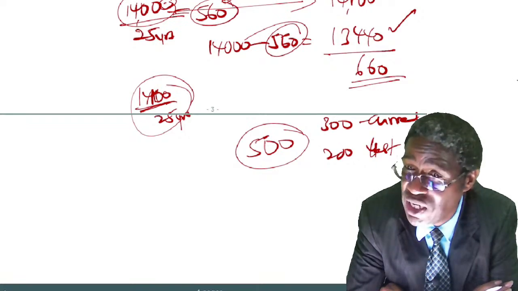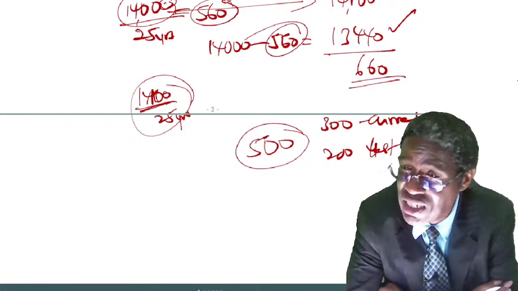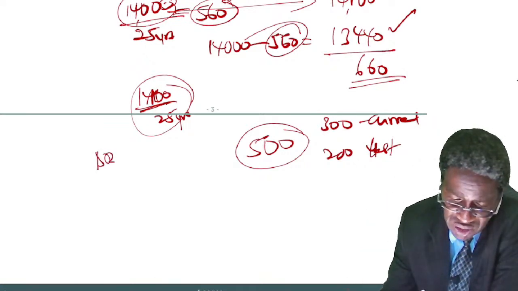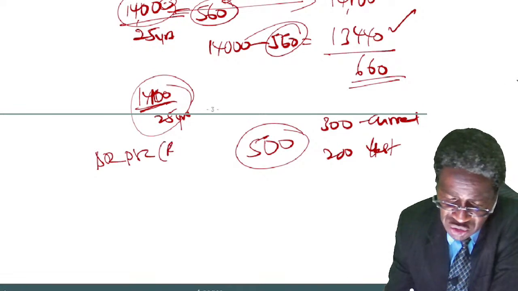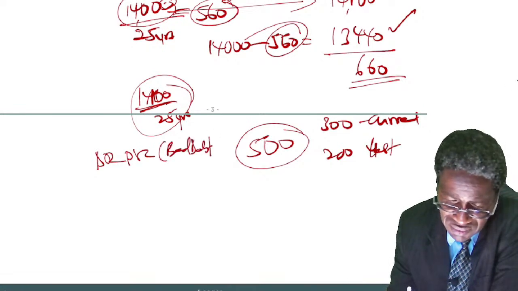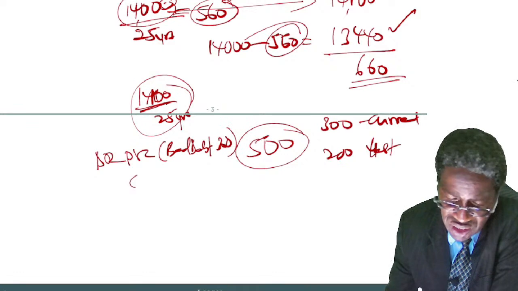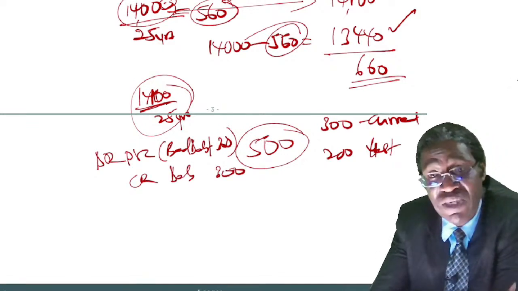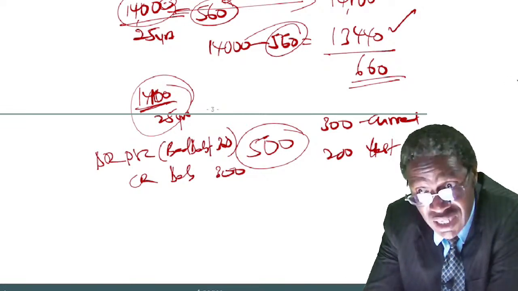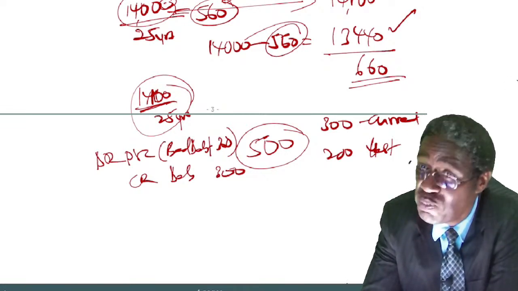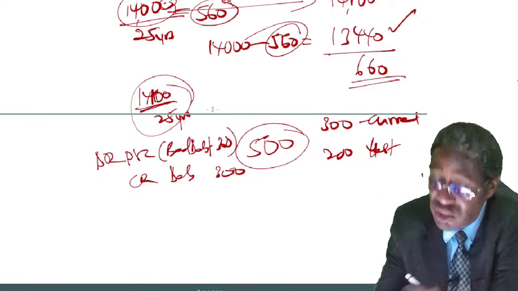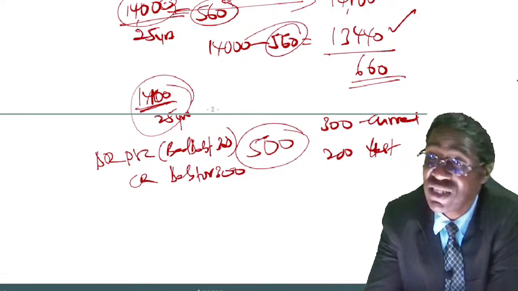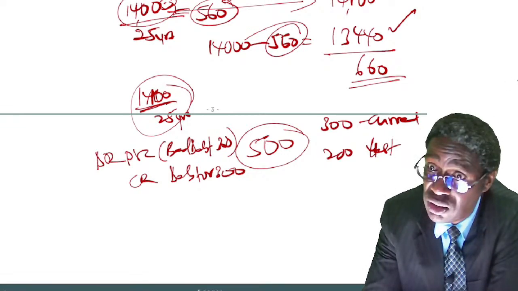Yes, the customer has paid. For the 300 for this year, we shall debit the P&L account, which is bad debt, by 300, and we credit debtors by 300. So this year I'm debiting the P&L account by 300 because the customer has already paid, so we cannot continue demanding from him. You go and reduce the debtors by 300. But at the same time, you recognize a loss this year.